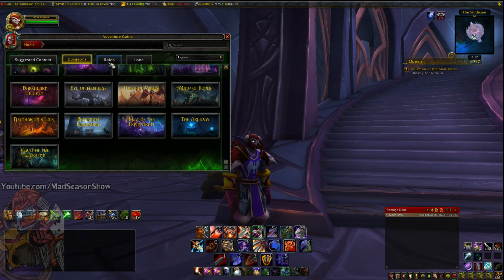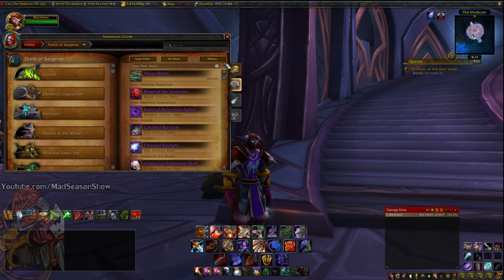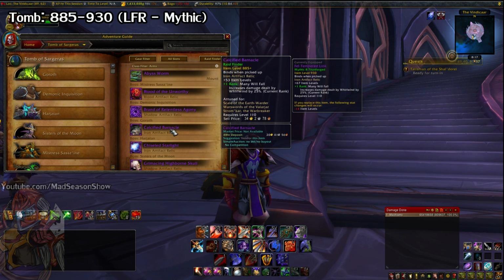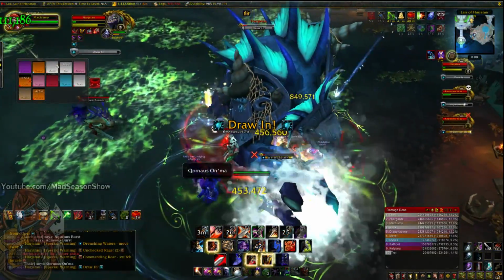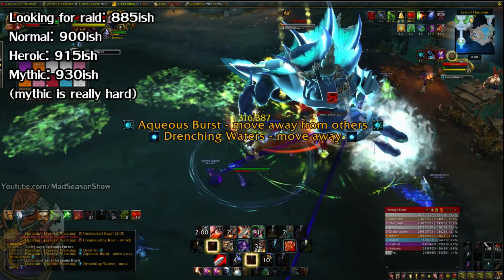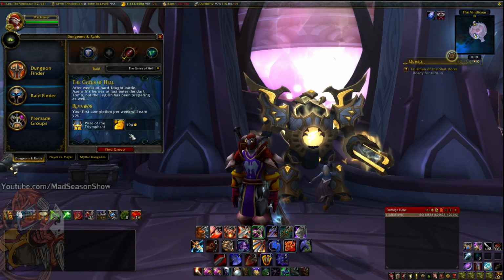So aside from all of that, you have the conventional stuff as well, such as dungeons and raids. As of this video, the latest raid is the Tomb of Sargeras, which drops item level 885 to 940 gear depending on what difficulty you're running. You have 4 difficulties: looking for raid, normal, heroic, and mythic. If you're a fresh 110, you'll definitely want to run the LFR weekly as a bare minimum.